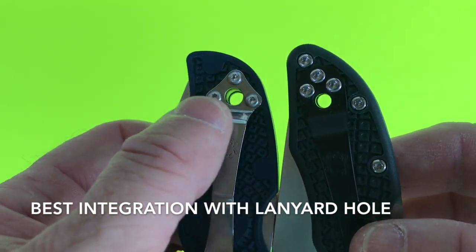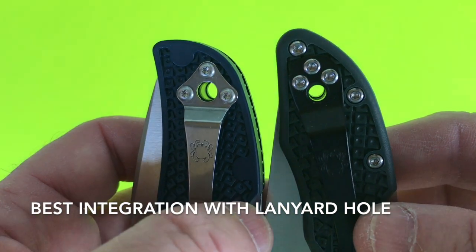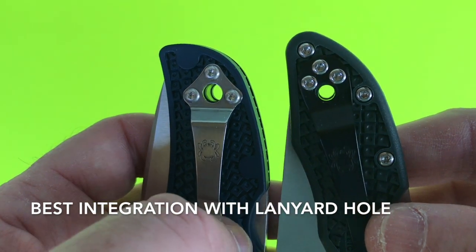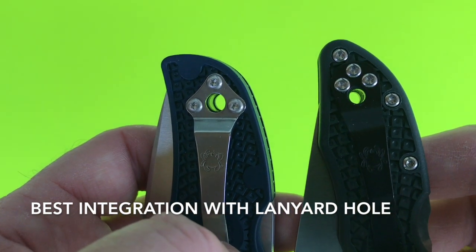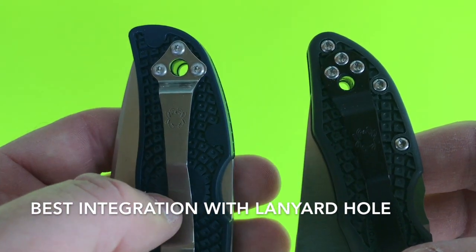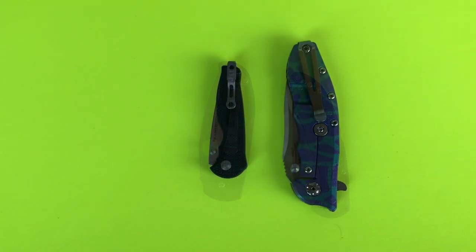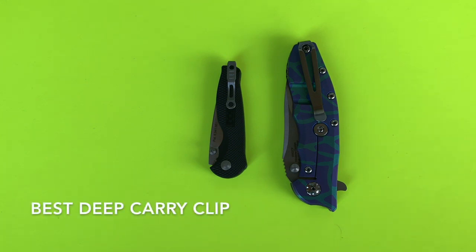So you don't have to move the pocket clip awkwardly over to the side and then put a lanyard hole beside it. The lanyard hole goes right through the pocket clip. So the award for the best integration with a lanyard hole goes to Spyderco's Native 5 and Delica knives. The next award for the best pocket clip of knifedom goes to the deepest carry clip. This is a positive characteristic because everybody wants to be able to walk around without their knife being obtrusive. They want it completely concealed in the pocket.